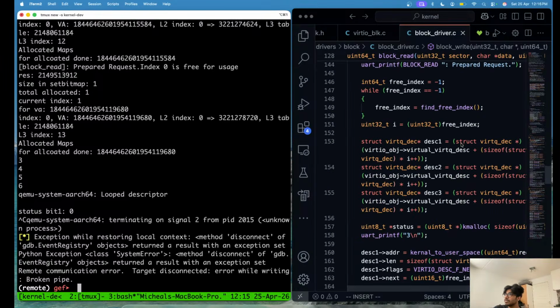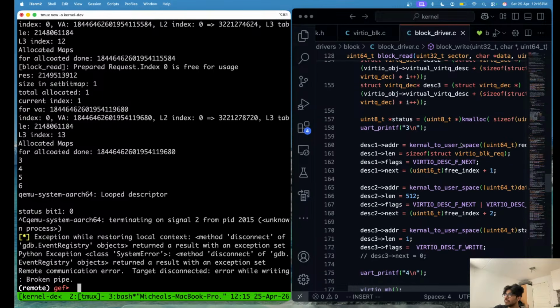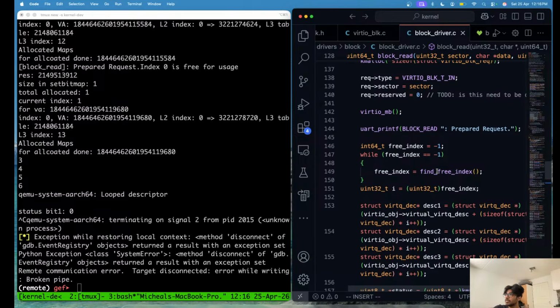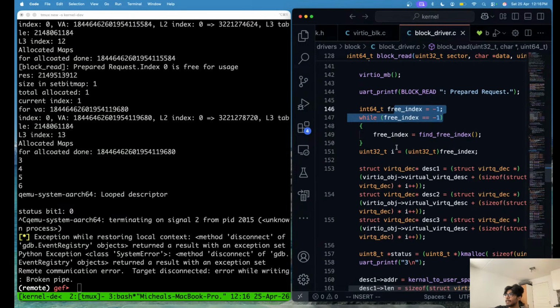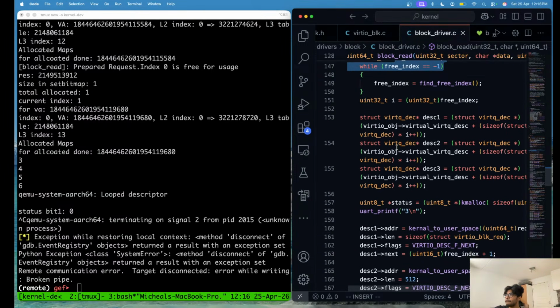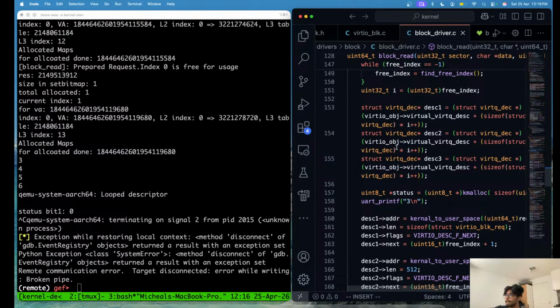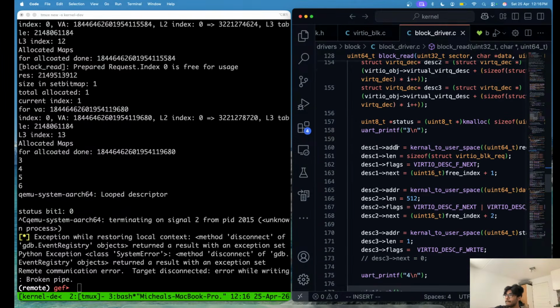Maybe free index plus 1. It should be free index, whichever value that comes here. And free index plus 2.